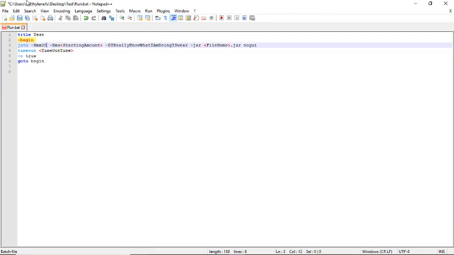Lowercase m, capital G. And your starting amount, this is like your foot in the door. This is how much your server starts with. It cannot be higher than Xmx. If it's higher than Xmx, it will not launch. It has to be smaller, because this is your minimum and your maximum.